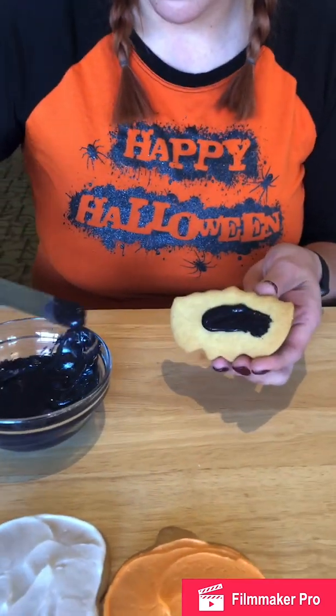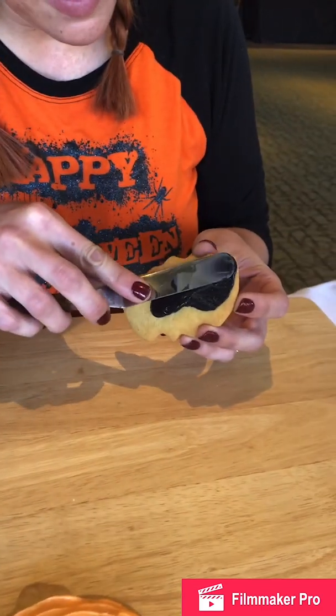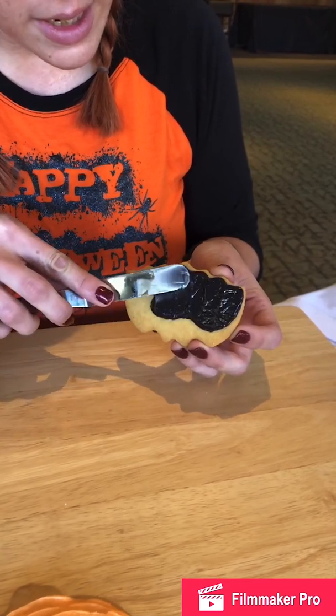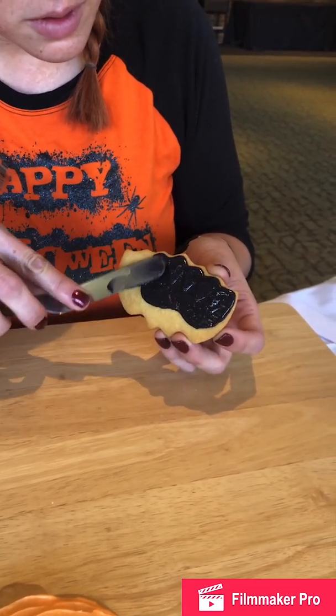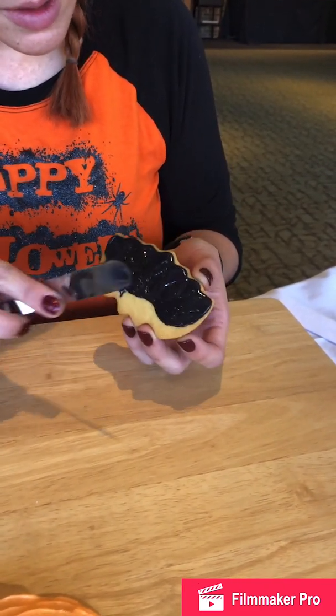So we'll start down here at the bottom, and get a little spread, and then you're gonna use just the little tip of your knife or your spatula to push just a little bit right onto each of those bumps. Spreading up a little bit till you get all those done.